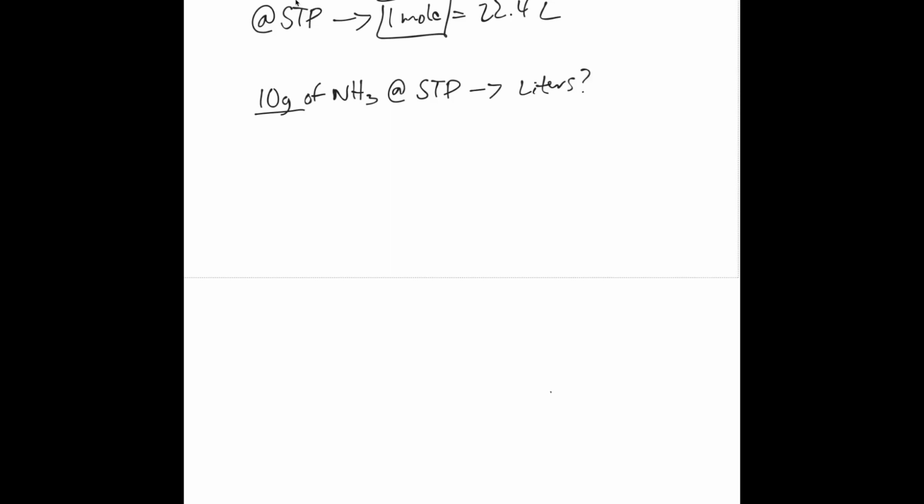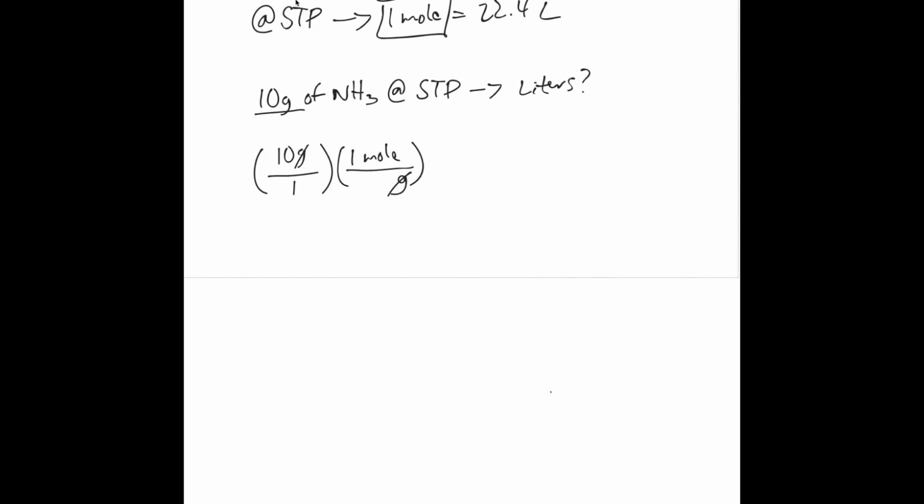All right, so how you go about solving this is by setting up an equivalent fraction. So let's just put 10 grams at the top, 1 at the bottom, just to represent it as a coefficient. And then you're going to bring this over, and you want to cancel out the grams, right? You want to convert the grams into moles. And so how you do that is the fraction at the bottom here is going to have grams, because these two are going to cancel out. And we know we want to convert this to moles, so 1 mole is equivalent to what? Well, in our case, we're going to have NH3, right?